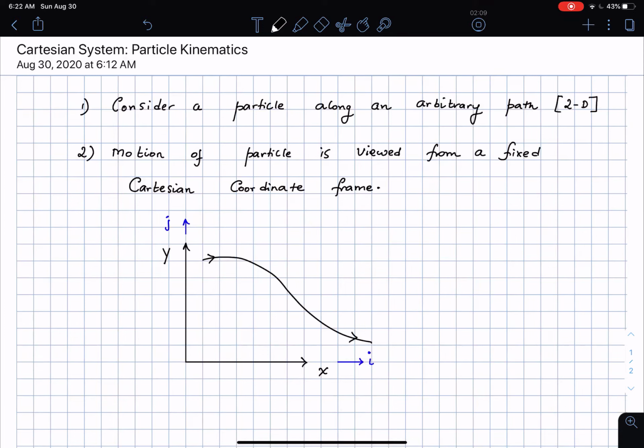The first thing that you've got to understand is that wherever the particle is on this trajectory, the direction of the unit vectors will always remain fixed. So whether the particle is right here, the direction of the unit vector will always be vertical and horizontal. So this is going to be i, this is going to be j. If I'm sitting here, the motion of the particle as viewed by the unit vectors will be fixed, and so on and so forth. So wherever I am on the trajectory, the unit vectors will always be fixed in the same direction. Okay, so I'll make a note of that.